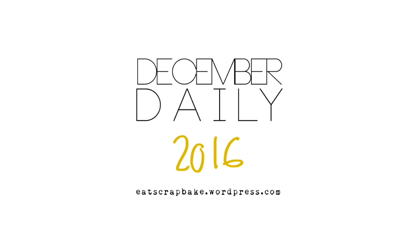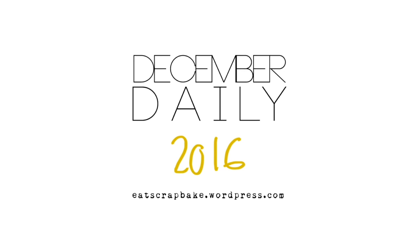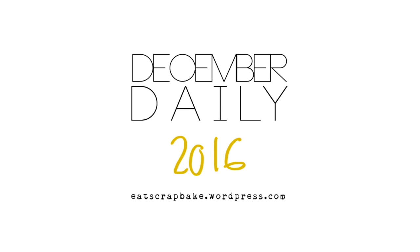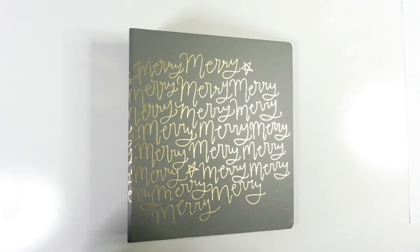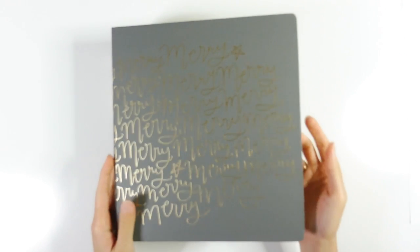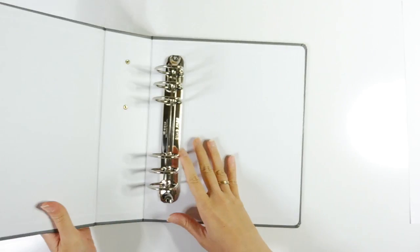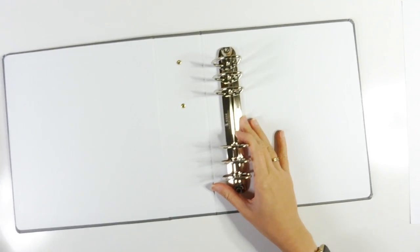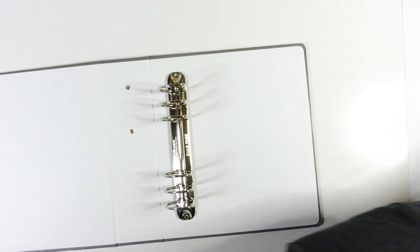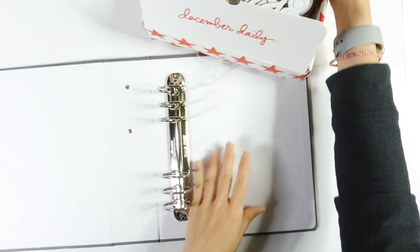So I decided to once again do my December Daily album this year. I've been doing it for a number of years. Last year I haven't managed to finish it, to be honest with you, but I'm hoping that this year I should be able to. What I am going to be showing you today is the intention page as well as day one. My plan is to be posting a video every day. So there will be one video every day, and it would either include one or two days until December 25th.